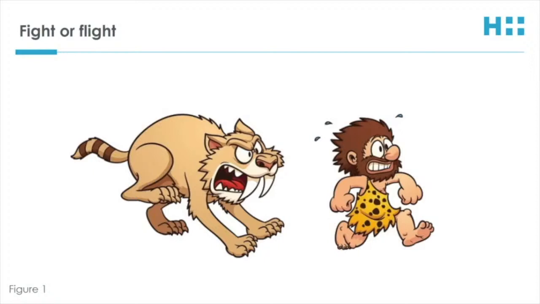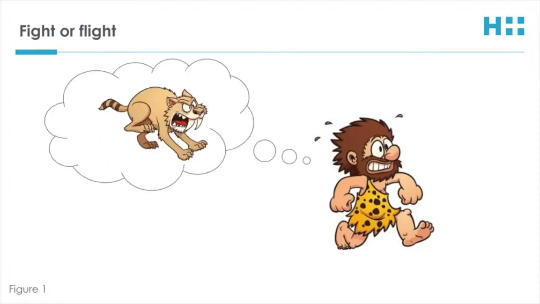What's even weirder is that our bodies can't tell the difference between a threat that's right in front of us and a threat that we imagine. So we don't just activate the fight or flight response when we see a scary animal like this saber-toothed cat, it happens when we think about it. This is also a bit like how phobias work. For example, if you're afraid of flying, you only need to sit in a stationary aeroplane to feel scared or anxious, because you're thinking about the act of the plane flying.